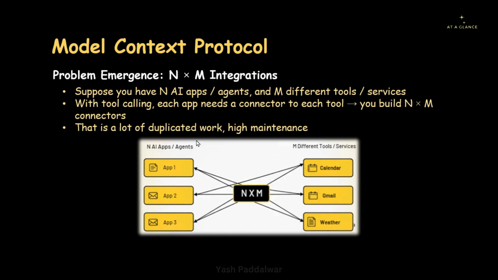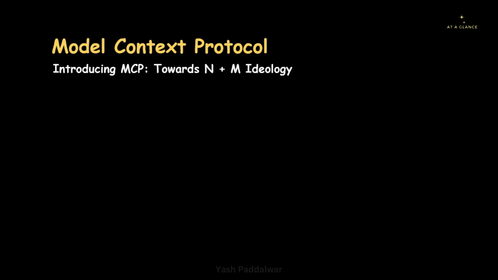This gives rise to duplication of work and high maintenance. Every time, you will have to keep a check on every single tool definition. So this is a huge problem that companies were facing, and because of which there was a need to bring a solution which will rule this out, and because of which MCP was introduced.